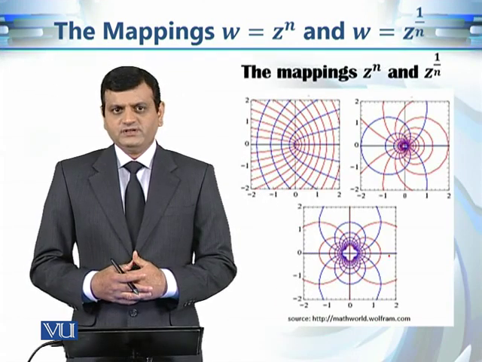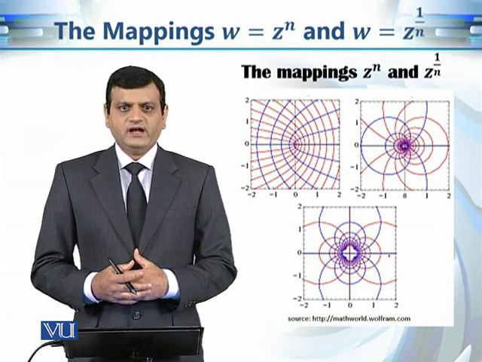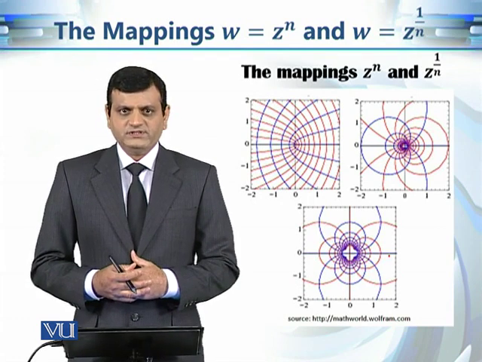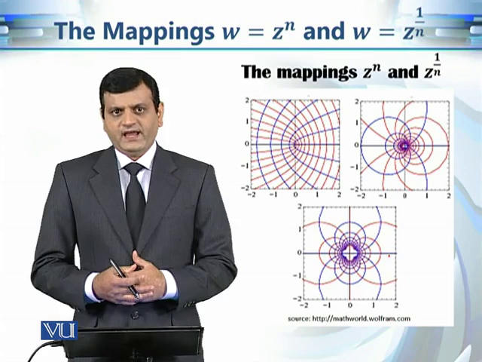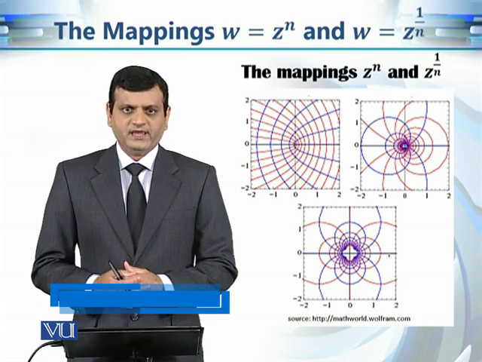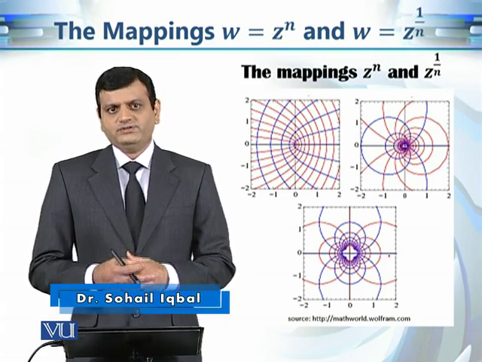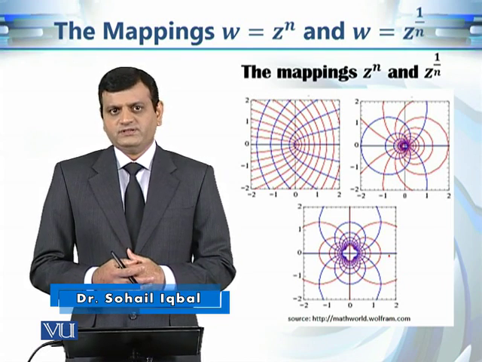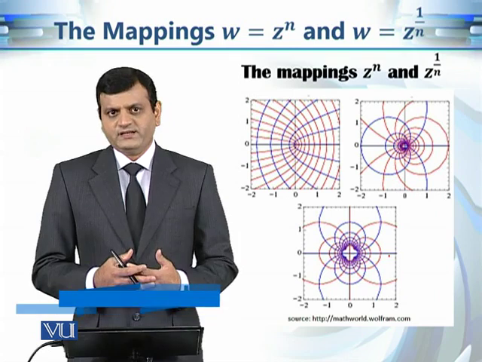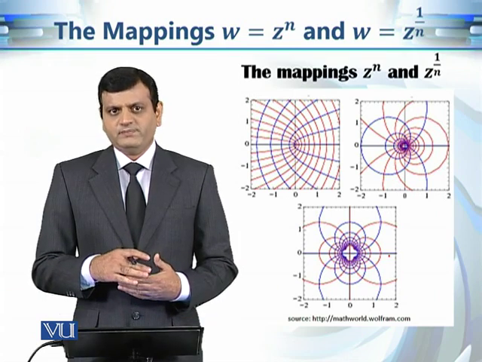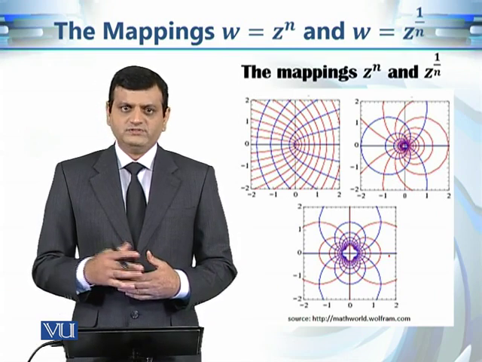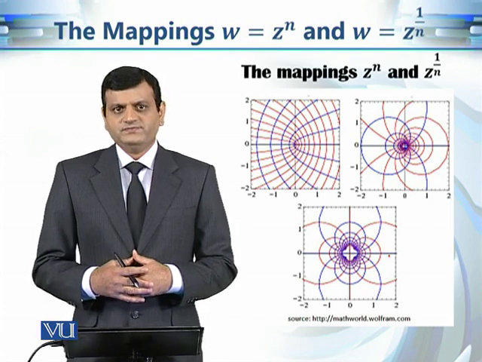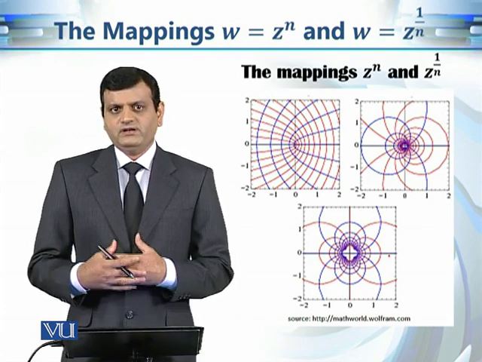We have discussed these special kinds of power functions, which are nth power functions and nth root functions. And we studied their geometry. In other words, we studied what will happen if we consider regions in the z plane, what will happen after we apply these mappings on those regions. Okay, so they have some very interesting geometrical properties.